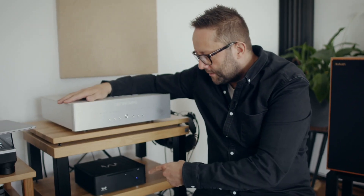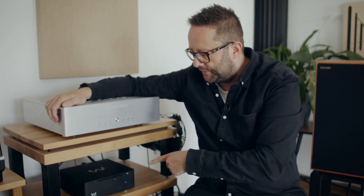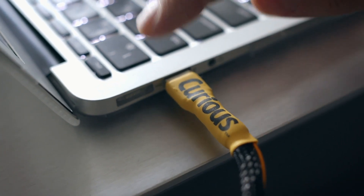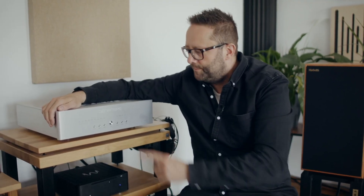With the Wired for Sound connected to the Denafrips stack via I²S, I get a little more sense of musical ease — a little more liquidity. We're talking single-percentage-point differences, but they are there and they add up. However, we shouldn't assume I²S is always better than USB or coaxial — it's very DAC-dependent. EJ Sarmento says his 10th Anniversary DAC sounds better with USB than I²S. With the PS Audio DirectStream DAC I'd still give the edge to USB with a Curious Cable over I²S. As with everything in hi-fi, it comes down to implementation and is always device dependent.